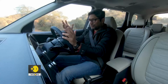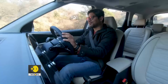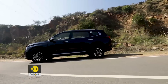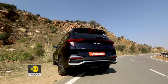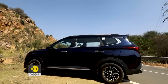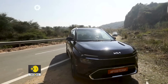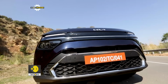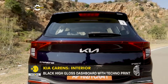Yes, some people definitely will also find it weird and kind of oblique to their liking. But in general, I think it has that quirkiness, that eccentricity, which is going to go very nicely in its favor. So while the overall design and style execution is polarizing, it's still pretty alright. The headlamps are all LEDs and you get all LED DRLs as well as the tail lamps. So in terms of illumination, it is the latest tech that you get.